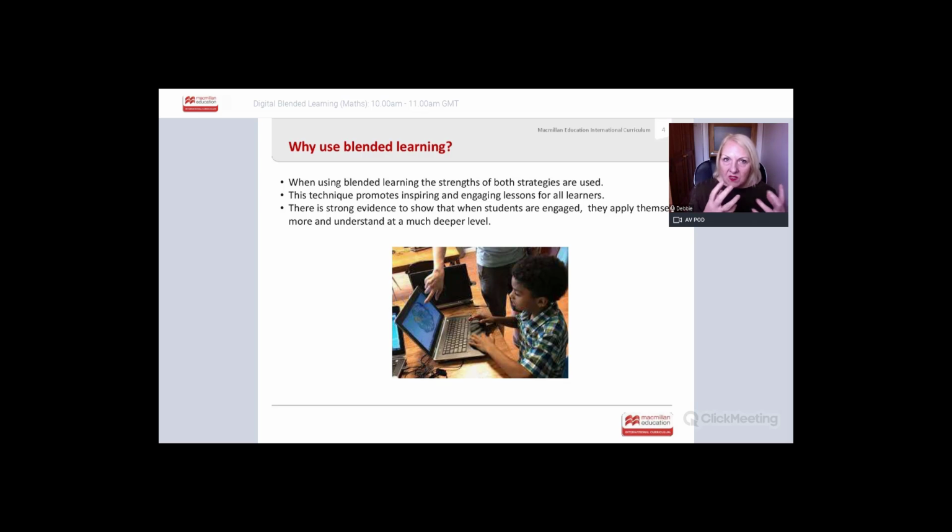And so they process it very quickly, and it goes back into the long-term memory, which also means that their recall of information is much quicker and much more accurate. And so we should be using blended learning all of the time, but it's particularly useful during this difficult period that we're in at the moment.